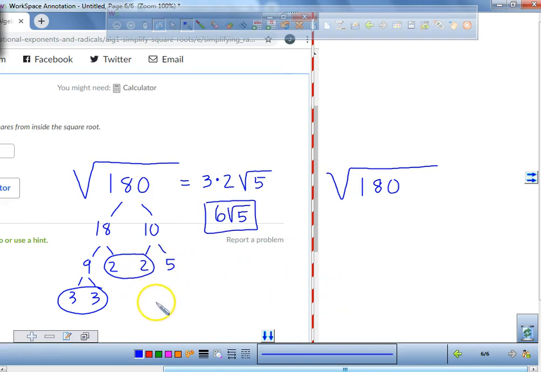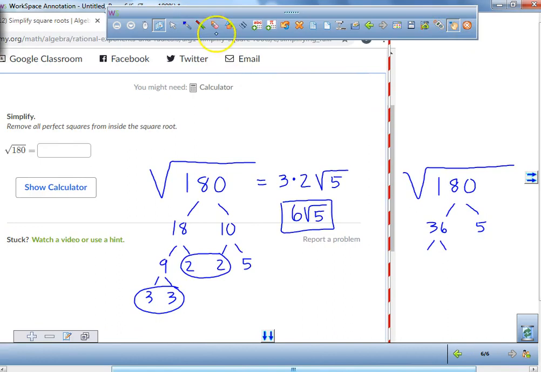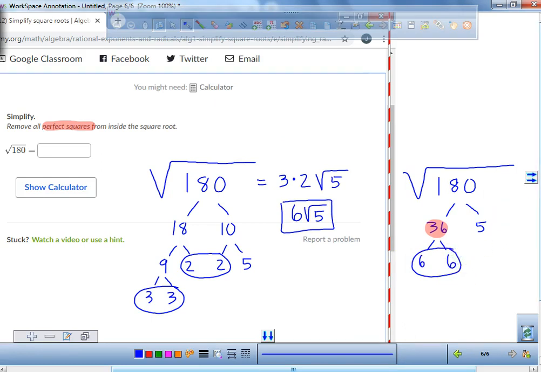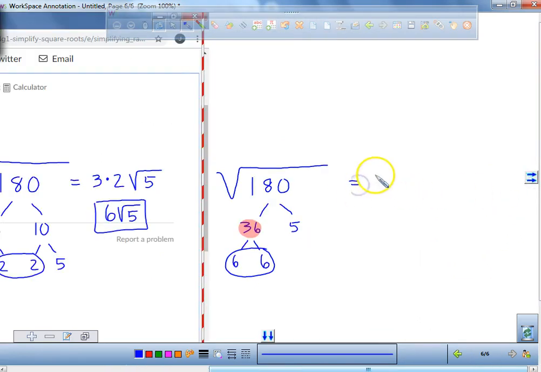Now this is a little bit longer way. How many numbers did we have to pull out? We have to pull out a 3 and a 2. This one, watch this. People who know their multiplication facts are like, 108 is 36 times 3. And I know 36, by the way, 36 is considered to be a perfect square. Why is 36 a perfect square? Because it breaks perfectly down into 6 and 6. Boom. Got my pair. What number comes out? 6. What number stays inside? 3. So either way, you still get the same answer.